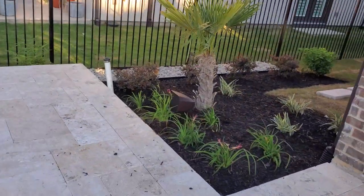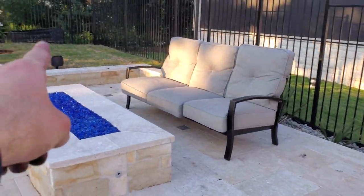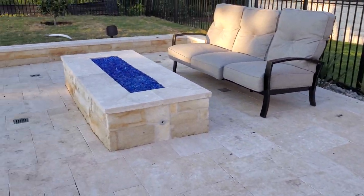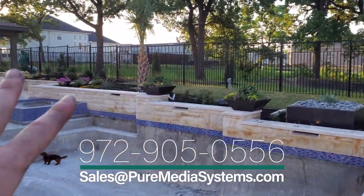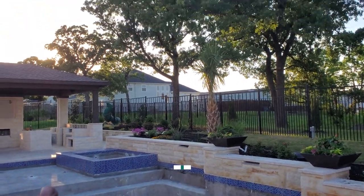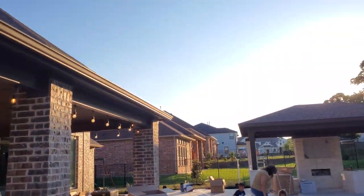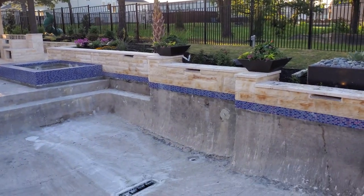So this is a speaker here, right here. So there's two zones here. We've got one speaker there and one here. This is going to be a separate Sonos amp. So they've got a zone for the fire pit. The speakers all along here with the two subwoofers are going to be one zone, along with the speakers on this side. And then the cabana is its own zone again with a Sonos amp.